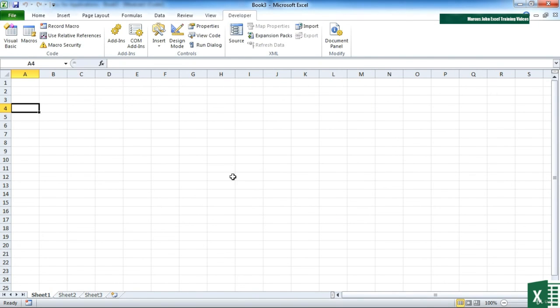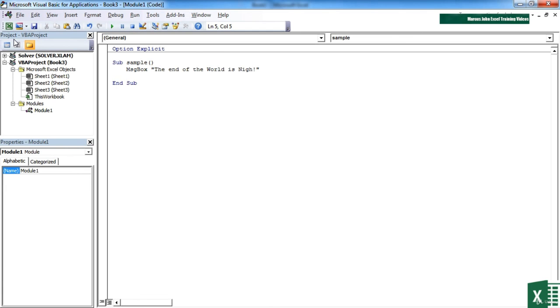And we'll be looking at other triggers that we can use to trigger sub-procedures other than going to the macro list and picking it, because that's not always the best way. So that's a sub-procedure. Into your editor, make sure you've got at least one module. In our case, that's Module 1. We can always insert Module 2 and add the code into there.